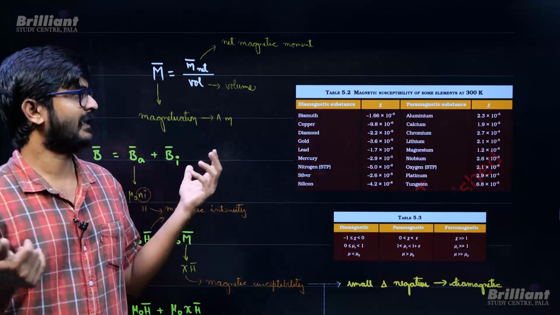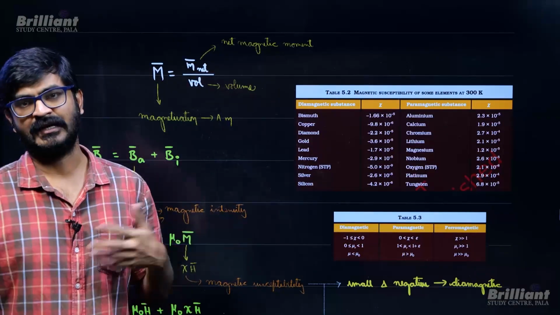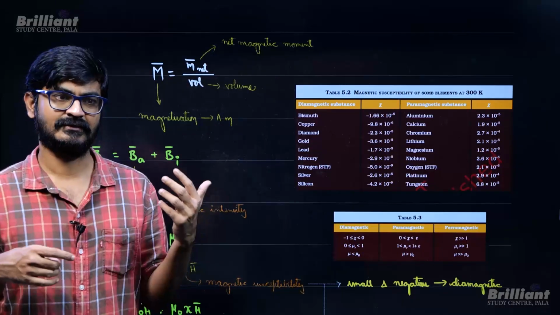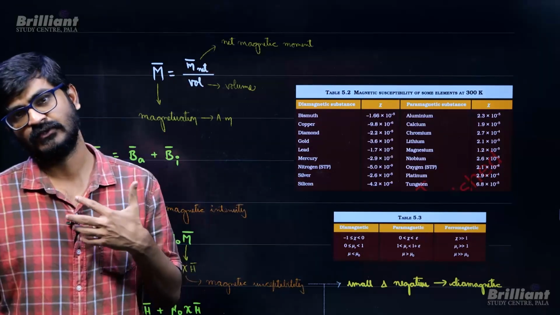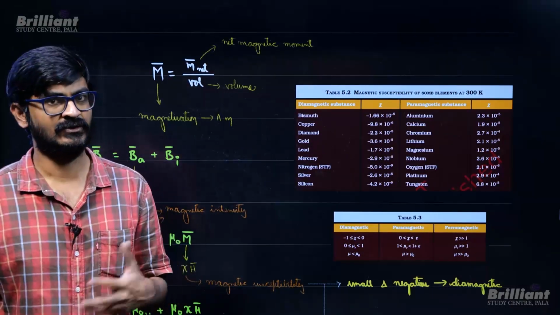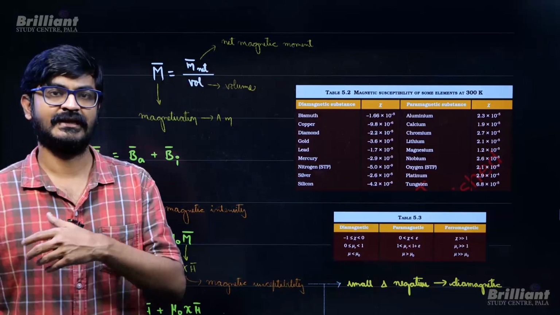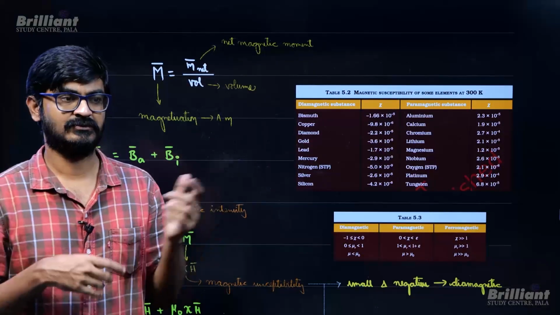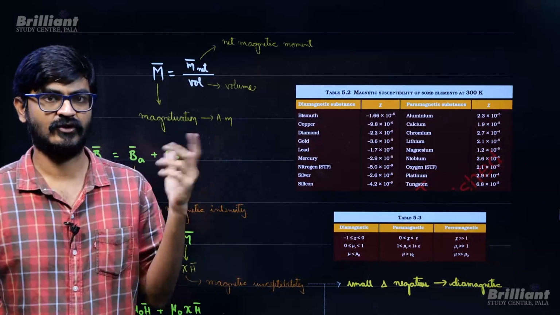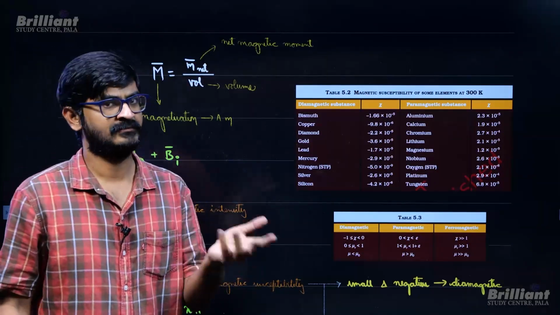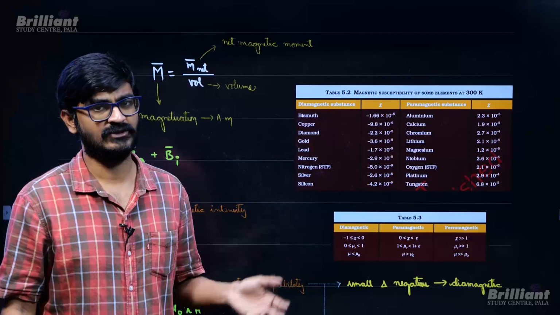When electrons have some dipole moment, in some atoms the overall dipole moment can become 0. In some atoms the overall dipole moment need not be 0, and in some atoms even if the net dipole moment is not 0, the dipoles will be randomly pointing, so the overall dipole moment will be 0. In some materials the overall dipole moment need not be 0, whatever it is.